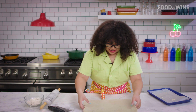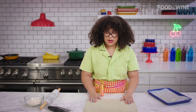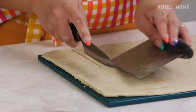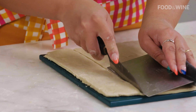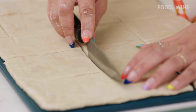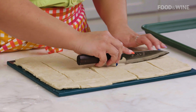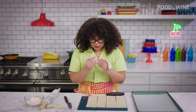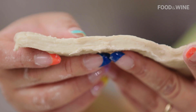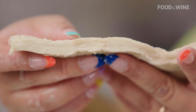There you have it. We have our rolled out puff pastry. Let's cut our squares. I'm using the bench scraper to guide me so I can cut a straight line, but honestly, it's okay if they're a little bit wonky. Remember, all these pastries don't have to be perfect. So I'm gonna show you a little close-up shot of what the center looks like. You could already see all those layers.